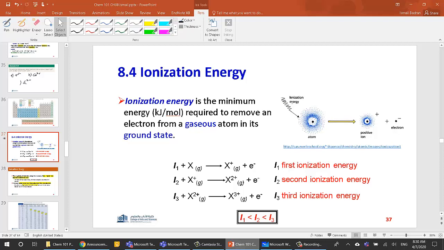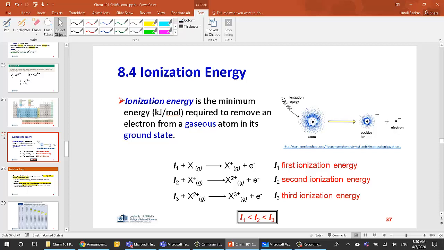So now going on to the ionization energy, and the ionization energy is defined as the minimum energy in kilojoules per mole required to remove an electron from a gaseous atom in its ground state. So if you take an atom in its gaseous state, let's say argon, you take an electron, that will give you argon plus. Now you need energy to do that, and this is called the first ionization energy. You can apply this to any atom, like even sodium. You can gasify sodium, sodium in the gas phase, one atom. You take an electron to form Na plus in the gas phase plus an electron. This is called ionization energy.